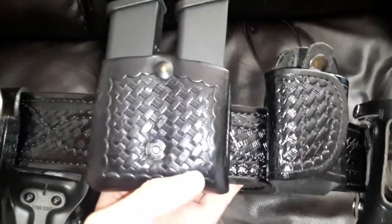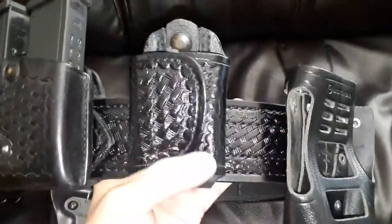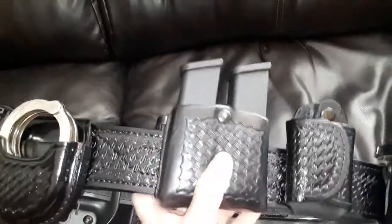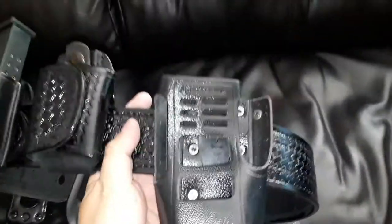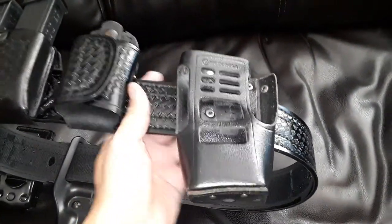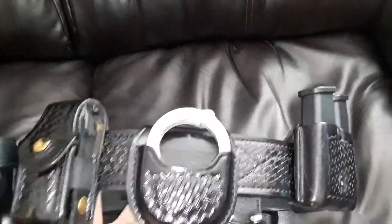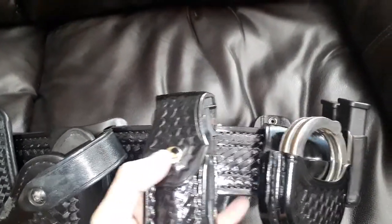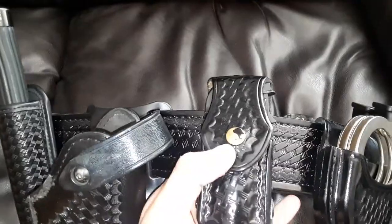by Safariland — it's an older pouch and it has a 17-round Glock mag. I have an Akre silent key holder. As you can see, the handcuff case, the magazine pouch, and the silent key holder are all basket weave. I also have a Motorola HT 1250 radio holder — it's one that attaches to the belt loop and also has snaps. It fits more securely than the swivel type holsters. I also have the Zark International OC holder that's made and designed to only hold the Capstone and Vexer products, and this is a snap closure and basket weave as well.